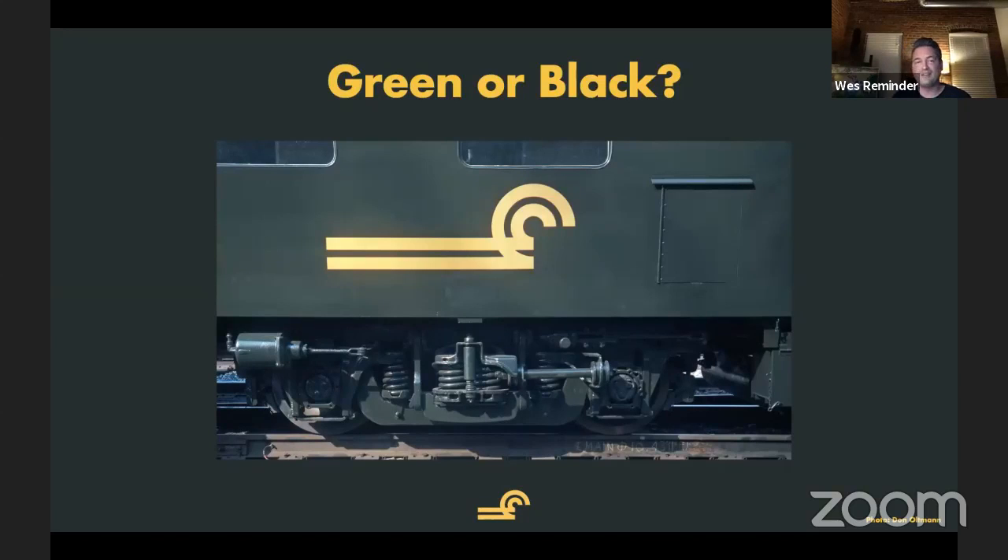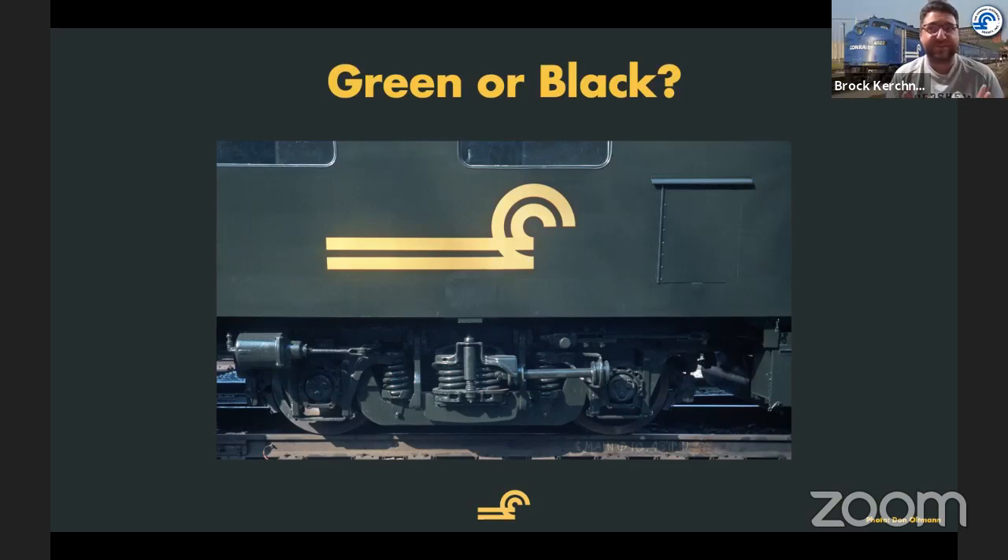The question was always: well, it was green, but it had black trucks — it had black underbody equipment. This picture shows you: nope. The equipment was painted green from the very top of the roof to the very bottom of the trucks, including all the equipment underneath. Conrail Pullman green is different from other Pullman greens — it was its own color. We have the actual paint codes used for it, and even the index within the Conrail inventory of all their materials shows it was its own named color. So not Brunswick, not Pullman green, but Conrail Pullman green. The only exception was the track geometry train, which did have silver roofs.